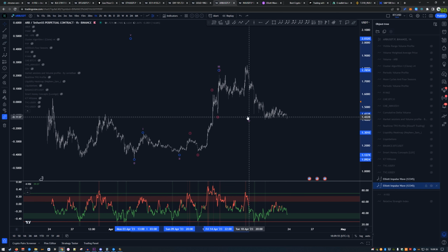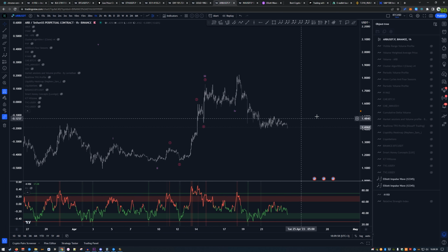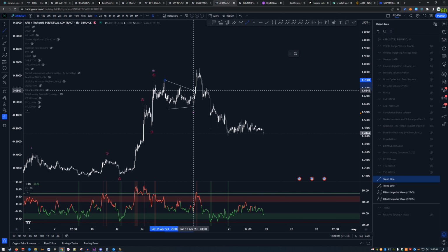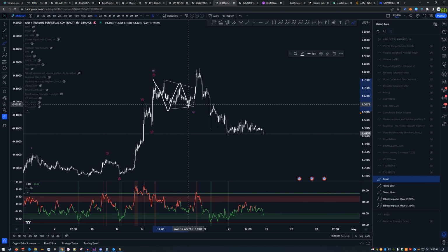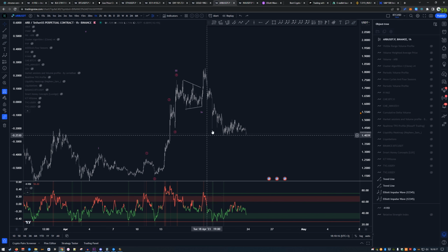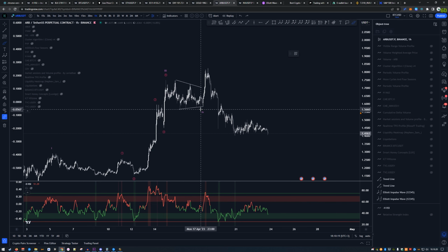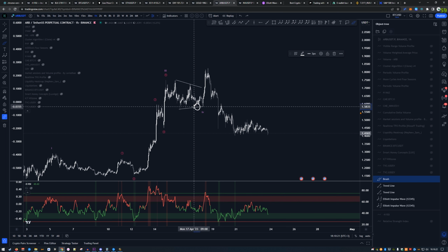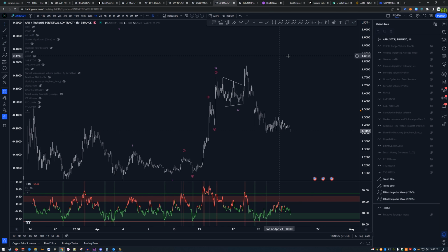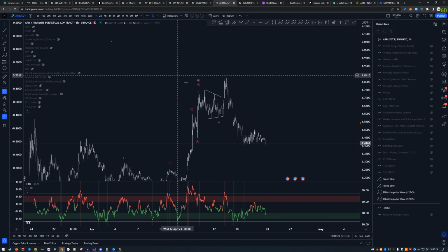4th wave can be labeled in a couple of different ways. I'm pretty sure we can be labeling this as a triangle here, as a potential A, B, C, D, E. Kind of weird structure over here. Not the best, but I think we don't need to be over-analyzing this at this point. After which again, we're going to be having some kind of impulse wave. Of course, we could be ending it here as well. Doesn't really matter, either of those really work decently well.